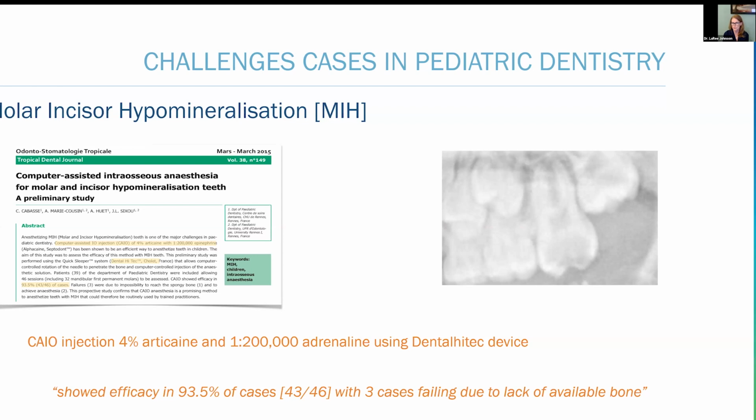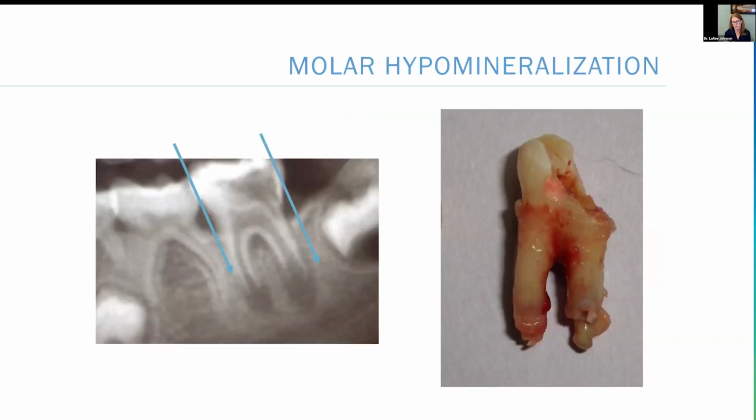So that's our go-to. When you use intraosseous and you have profound anesthesia, you can completely 100% remove that affected tissue. You can restore with composite, which we know oftentimes, unfortunately, these teeth involve the ridges in load-bearing areas, and it really provides a stronger, more durable, more polishable, more aesthetic restoration for these kids. So it's a game changer.